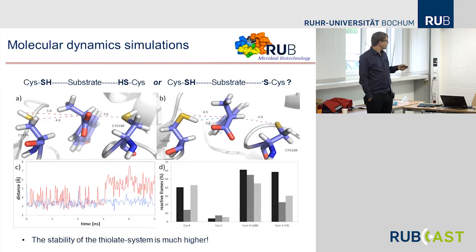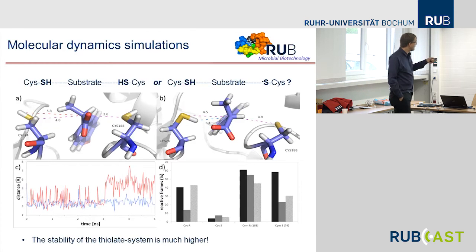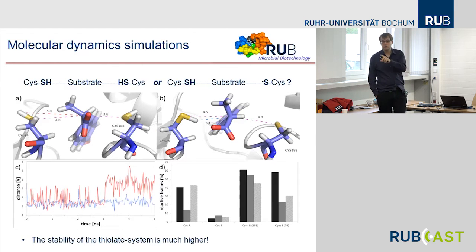So this can be modeled by molecular dynamic simulations, and this is where Yasara comes in. So with Yasara, you can actually find out, is this stable? If you have a thiolate here, or if you have 2 thiols, what is more stable? And you see in the system with 2 thiols, one of them turns away, it's not stable. So this is where you can use Yasara.